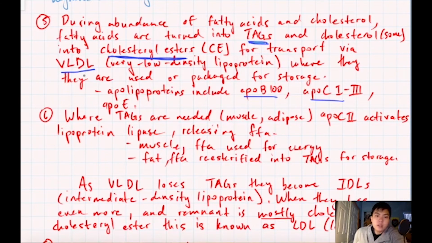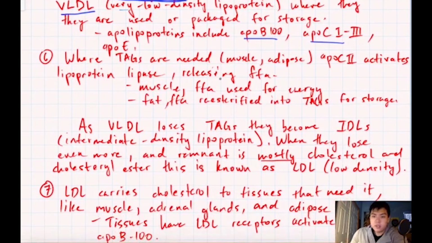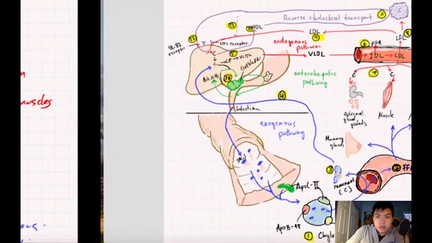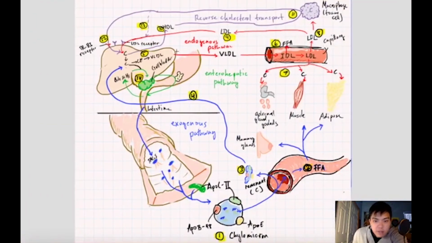So this is not as low density as chylomicrons, but it's still very low density. Okay, so the apolipoproteins associated with the VLDL are going to include ApoB100, ApoC1, ApoC2, ApoC3, and ApoE. So right now we have something very similar to a chylomicron, except it's a little bit different, right? It's a different type of lipoprotein, but its contents are essentially very similar. Okay. So step 5, that's this right here. We're sending out our VLDL into our lymphatic system.